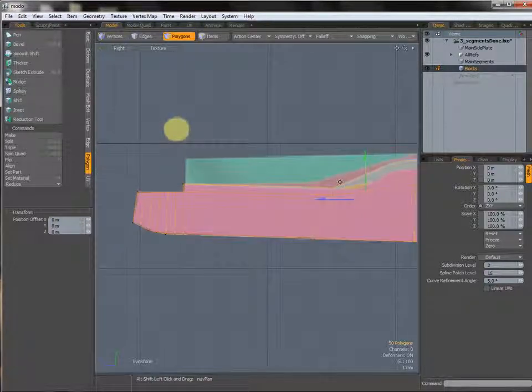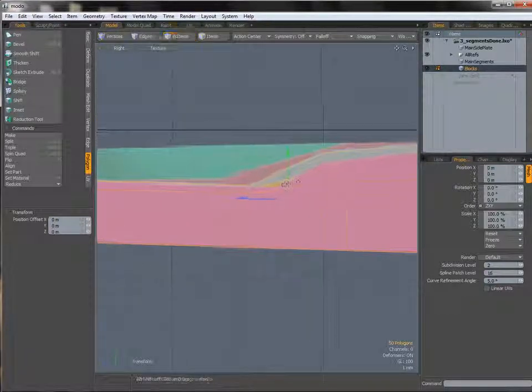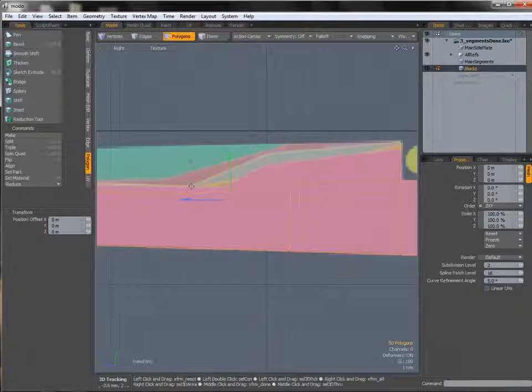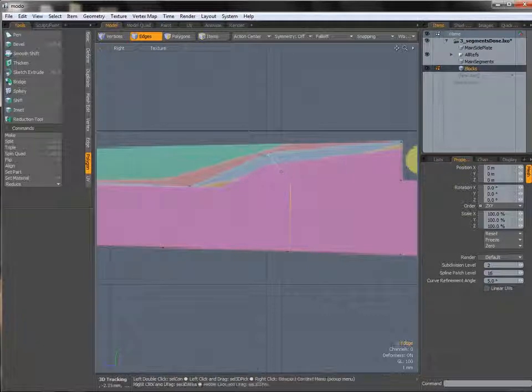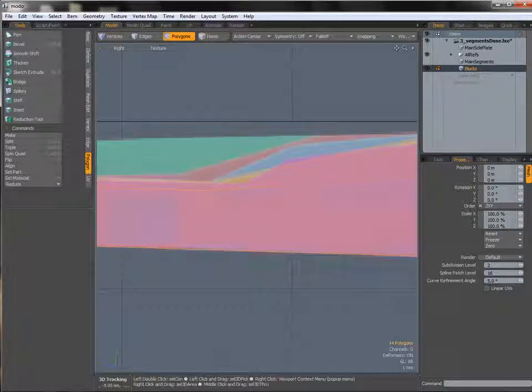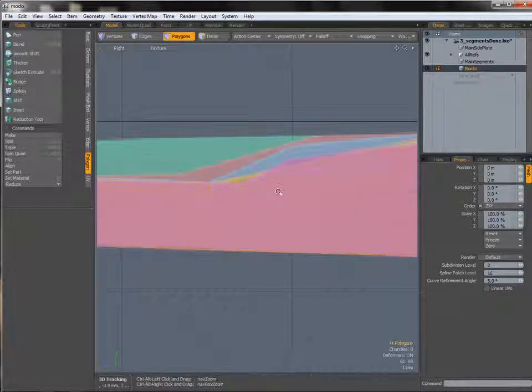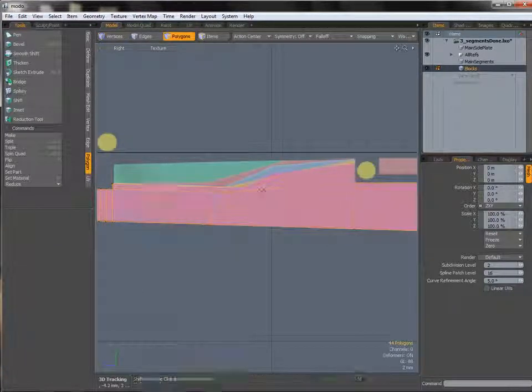It's just repeating over and over and over again. But in this one, it looks like we've got a line coming from this point straight up to this point, so we don't actually need this edge in this one. So I'm going to press space to drop the transform tool. I'm going to double click this edge loop in edges mode and just hit backspace to get rid of it. And if I double click, we might have to just move these edges, these verts, sorry, just down ever so slightly. But if I double click now, you see that the yellow one is in place.